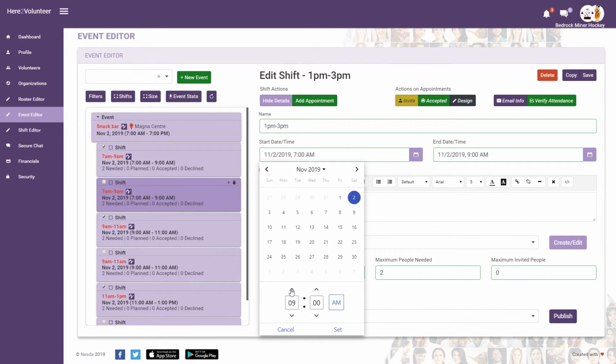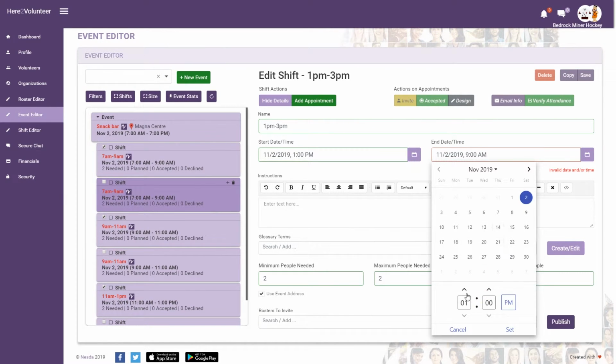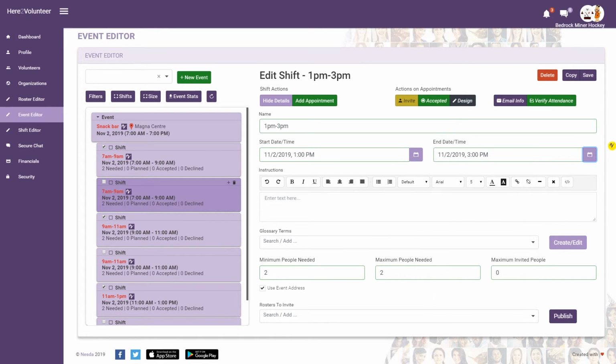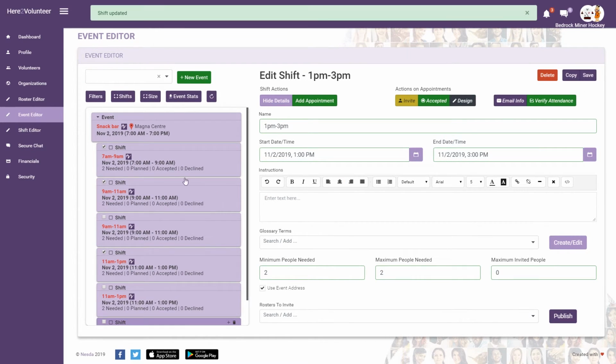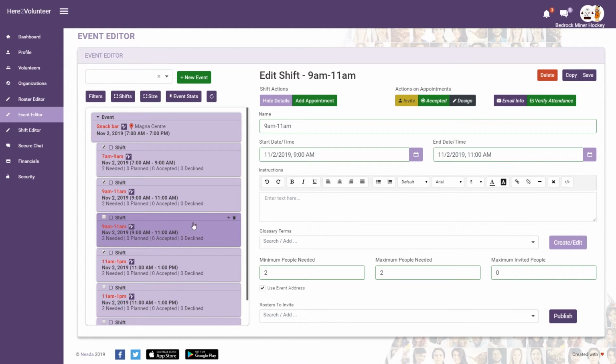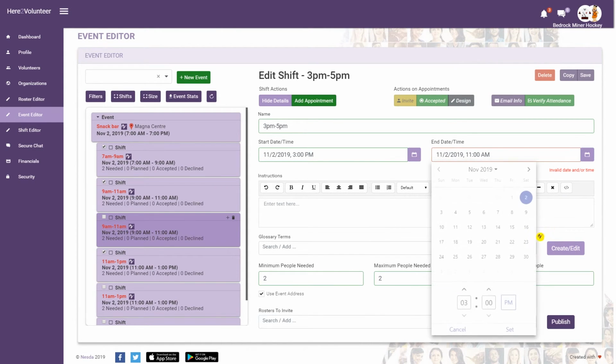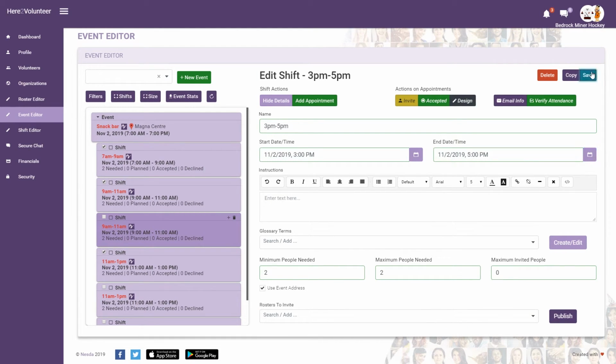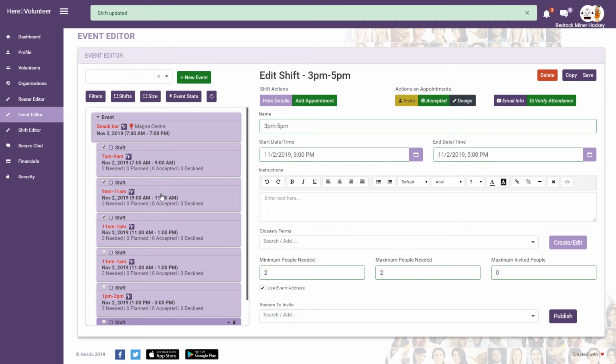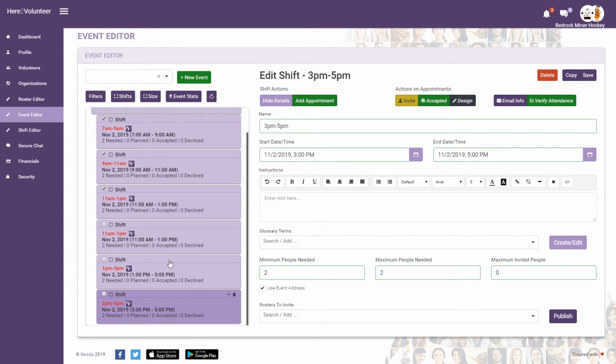So we'll now do the 1 to 3 p.m. shift, and we'll set the time. When we set in the start time, the end time automatically recognizes that, so it's quite easy to make that change. Save. Please be careful which one I check. We'll modify that one now. As detailed as possible in the name category will help your volunteers to select from the list that's sent to them on their smartphone or by email. Let's change the time. And once again, save because the other information has already been included.